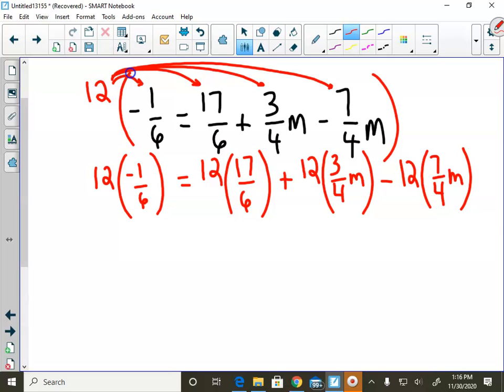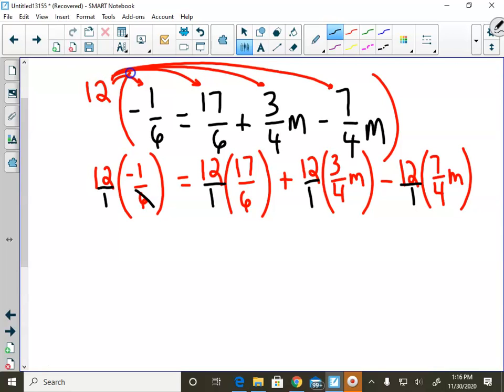Now at this point we're going to simplify and reduce this down. So if you notice how the 12s are all written, hopefully you can kind of get a mental picture of this. I put all the 12s up high so it looks like it's a numerator of a fraction. That's just to help you remember where things go, where everything belongs, and also to help you to reduce this. Because I'm going to cross simplify now.